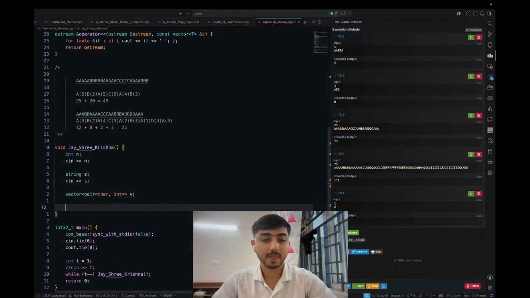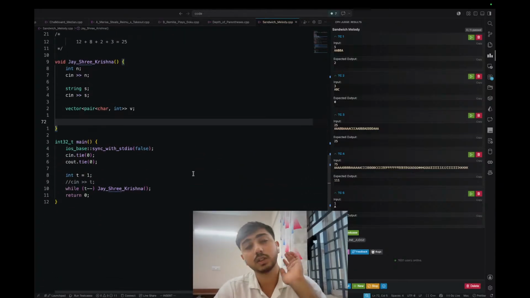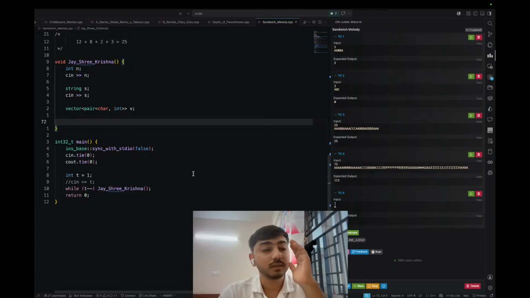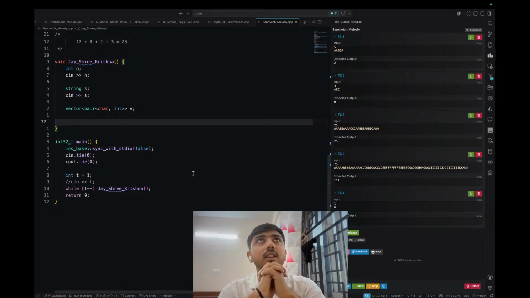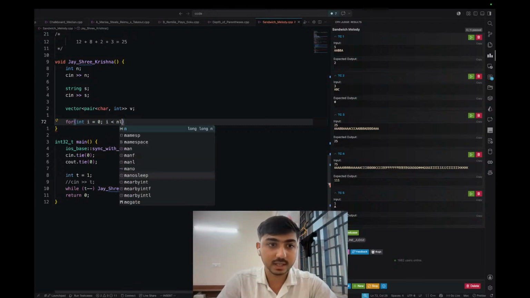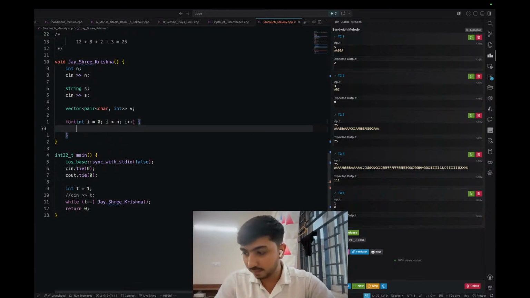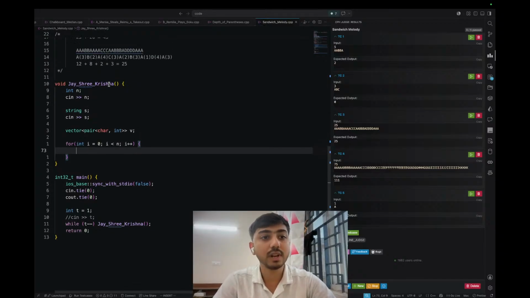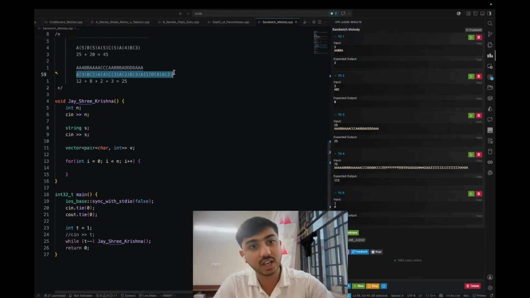Let's say V. And one more cool trick I have learned somewhere. What I do is I will traverse through A: int i is equal to 0, i is less than n, i plus plus.